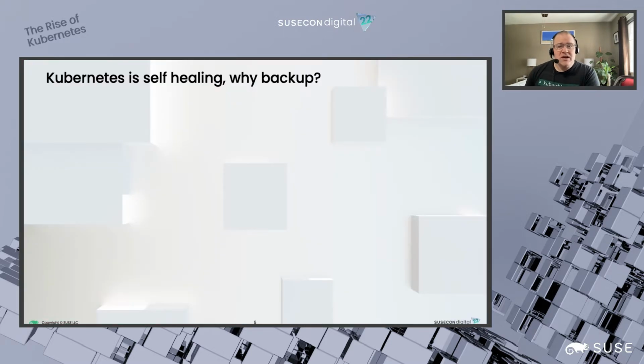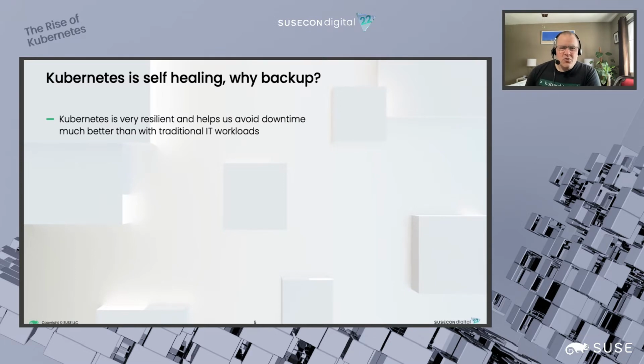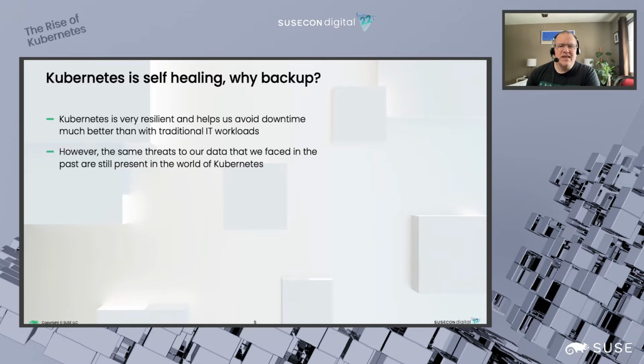So, Kubernetes self-healing, why back it up? While Kubernetes is very resilient and helps us avoid downtime with things like rolling updates, my personal opinion is it's much more robust than traditional IT workloads. Nevertheless, the same threats are present for our Kubernetes data as were in virtual and physical environments. So there's ransomware out there.